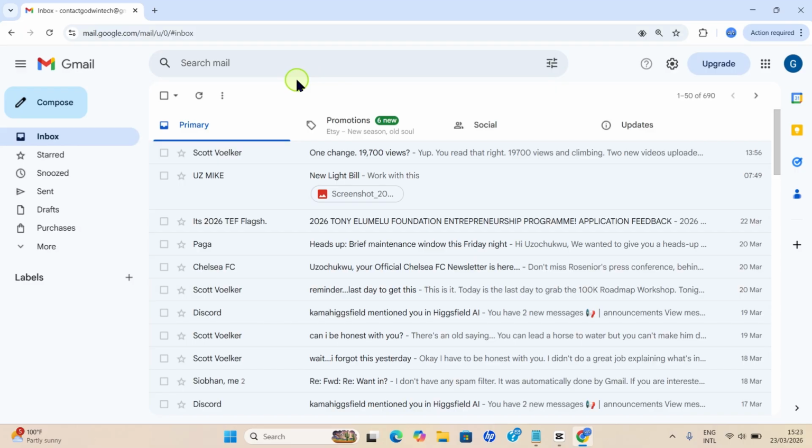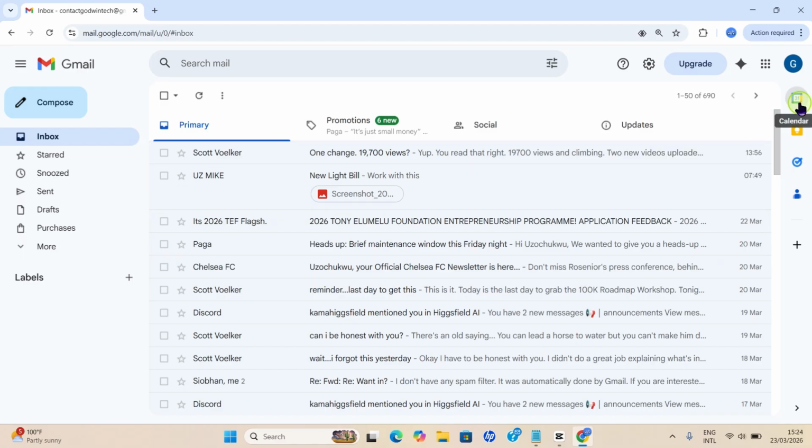Once you log in successfully, you'll find yourself on an interface that looks like this. Alright? The reason for this integration is to make things easy for you while using your Gmail. Maybe there is an email that comes in and you need to add it as an event, or you need to let Gmail remind you about it later. All right, so let's start with accessing the calendar.